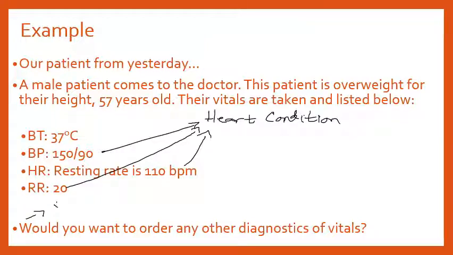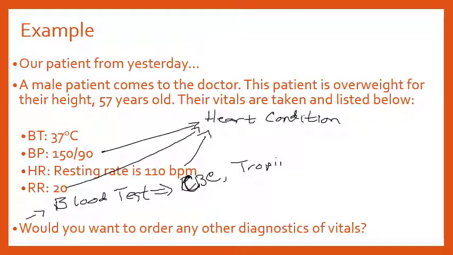If you were to think about further diagnostics, I hope you immediately thought blood test. And then if we think blood test, let's think about some of the things we can actually test for. If somebody's heart health is our biggest concern, we could look at something like a CBC. It's really common that this would probably be ordered anyway just to check, but really heart health has a lot to do with more of the other things that we may want to look at. Chances are here, a good thing to look for would be troponin. Remember, troponin is used to check for heart attack. CK helps us look for muscle damage. So again, heart attack could be something we look for.